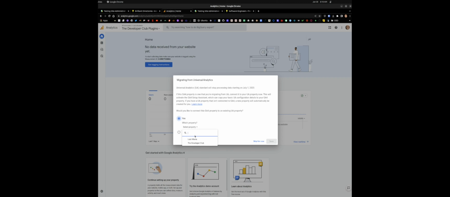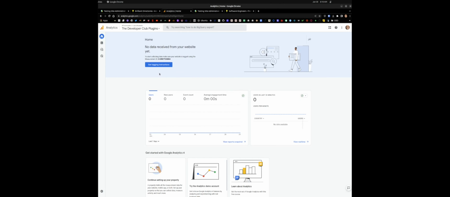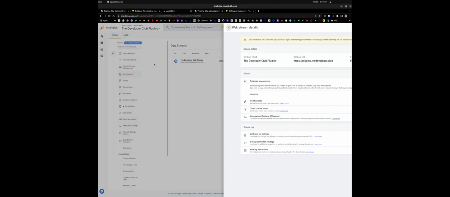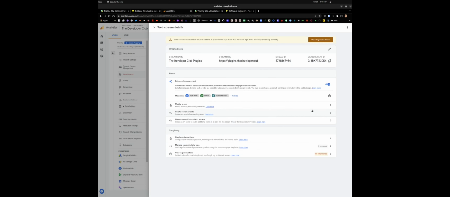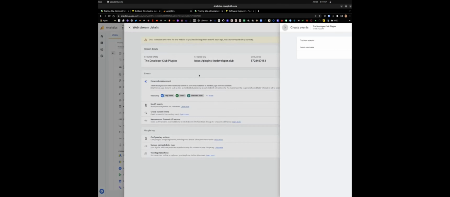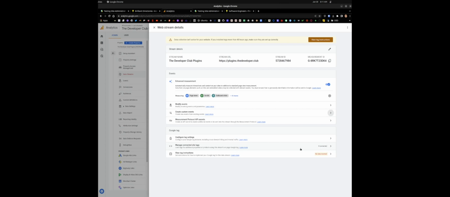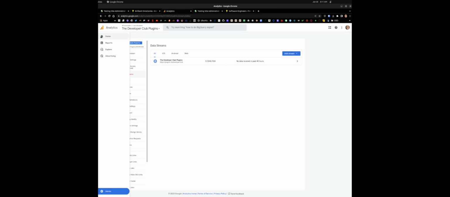Yes. What type of property do you want to collect from? That one we save, and that's basically creating a relationship between the Universal Analytics that you had before and the GA4 that you have now. The way that you double check that is you click here, and let me close this. This will start updating itself, and you'll see that it's going to be streaming and saying, well, yeah, we got this new streaming instructions that got connected and whatnot. Although, again, it's taking too long to actually refresh.